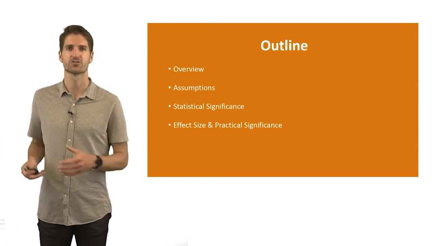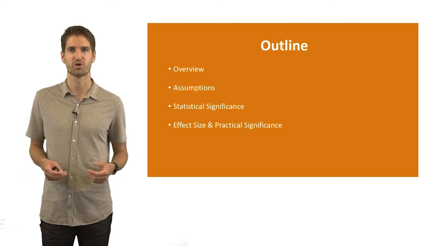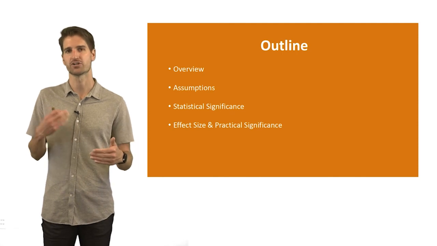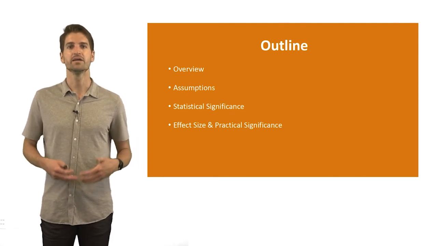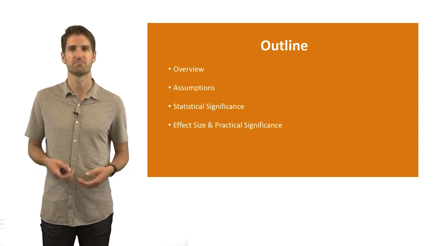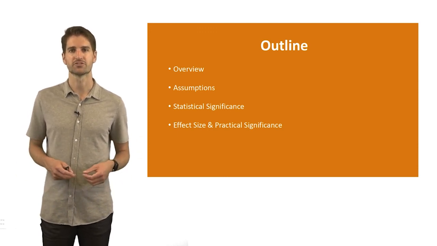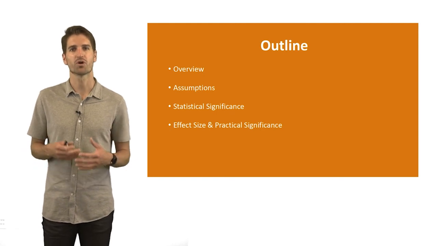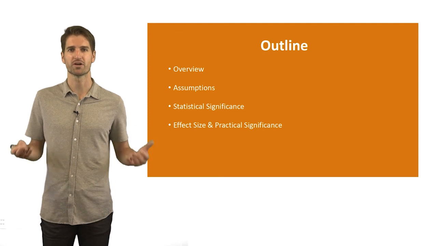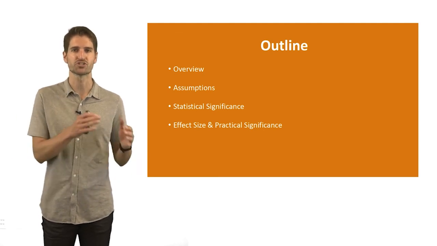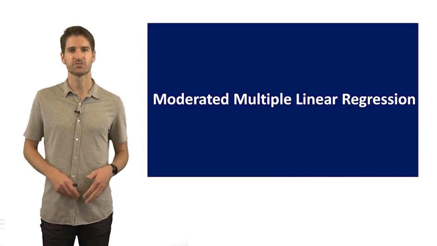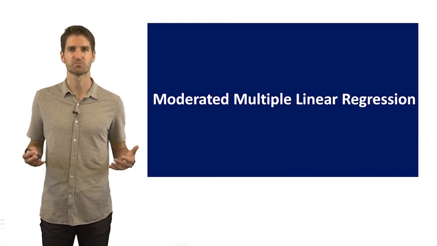And again, the interaction term can be referred to as a product term as well, because that's really what it is. It's the product of scores from your predictor variable and your moderator variable. Now, we also covered statistical significance and practical significance in the context of moderated multiple linear regression. To really test practical significance, we're often focusing on that incremental variance explained, which is where the R squared value, and specifically the delta R squared or change in R squared or difference in R squared value, comes into play. So this wraps up the lecture on moderated multiple linear regression.